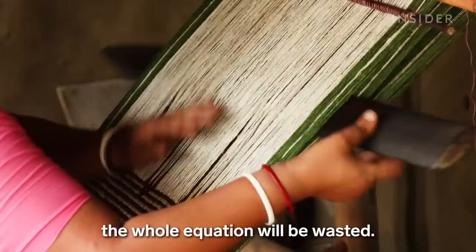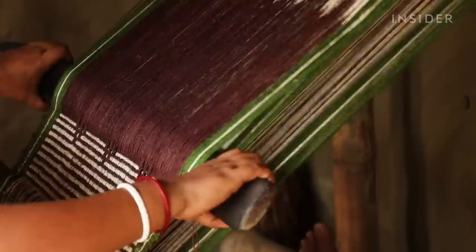She spends hours looping and securing 2 to 3 rolls of jute through the loom.